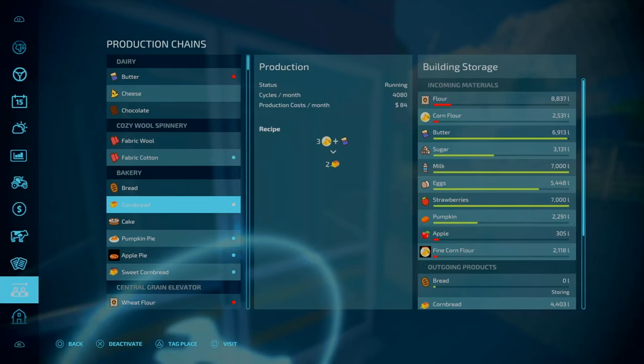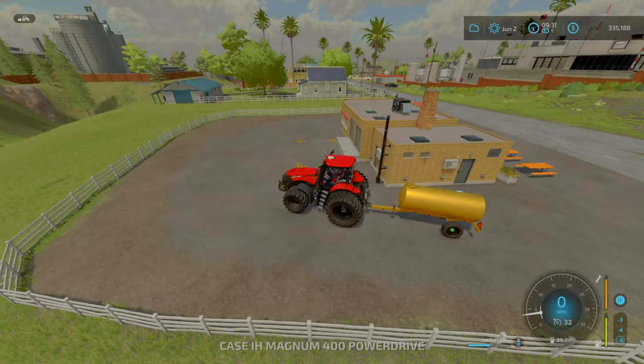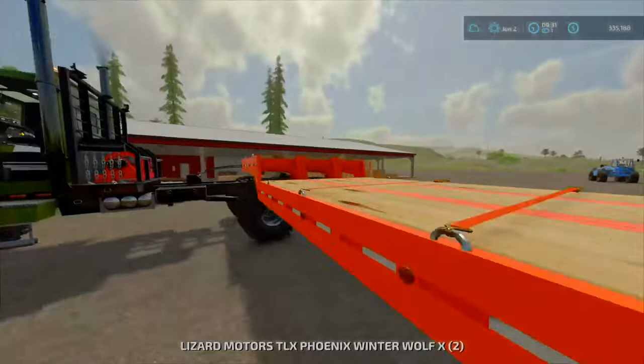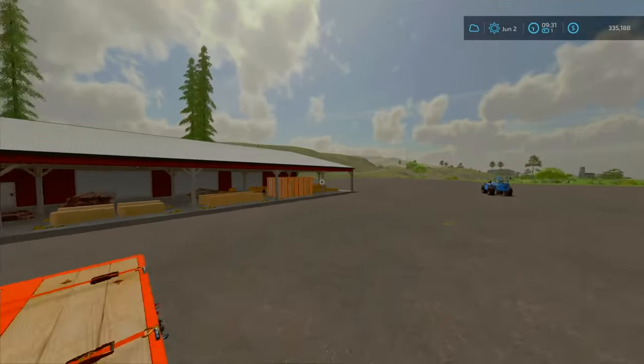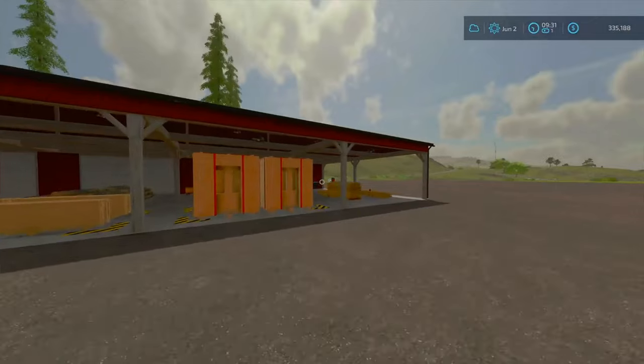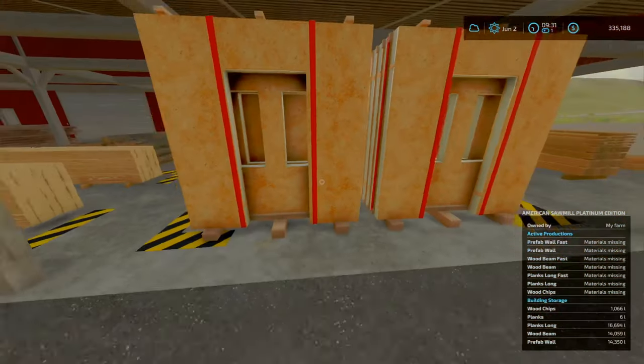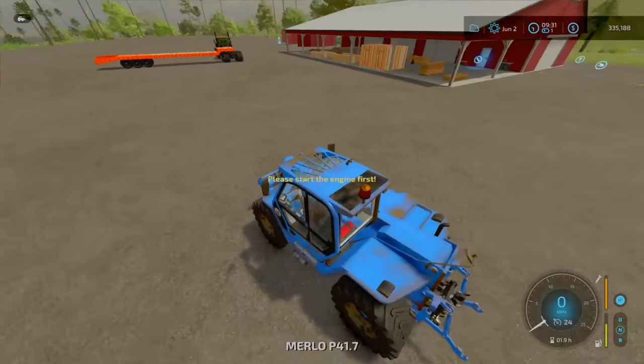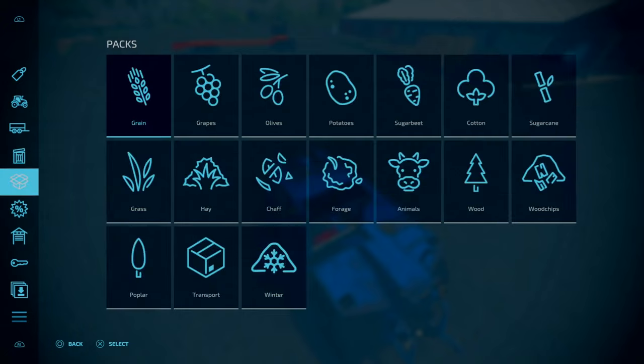Some milk and that, so we can get our cornbread making along with our pumpkin apple pies along with our sweet cornbread. And so far it is all looking good. Also turn on our lorry nut ready, because at the moment we're just over that 335 grand mark. However, what I'm going to do is go and sell these items.